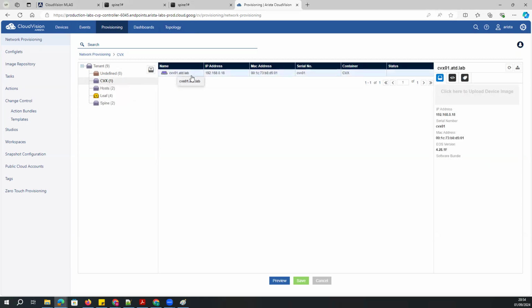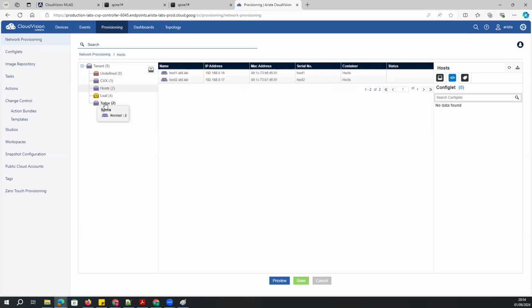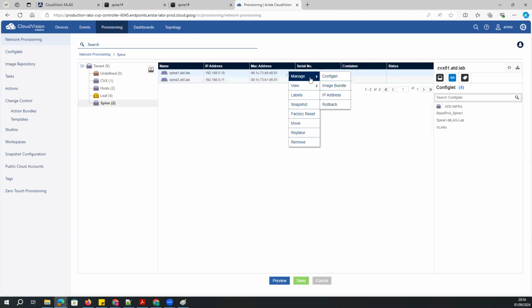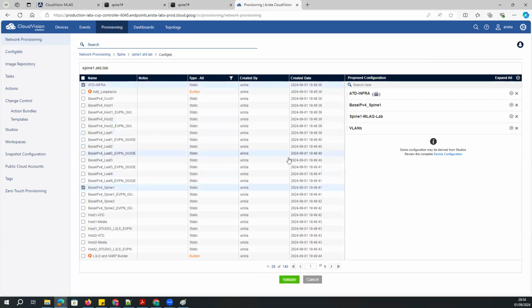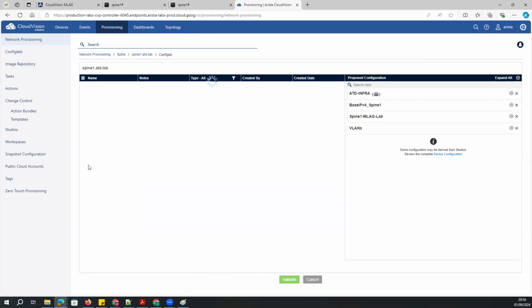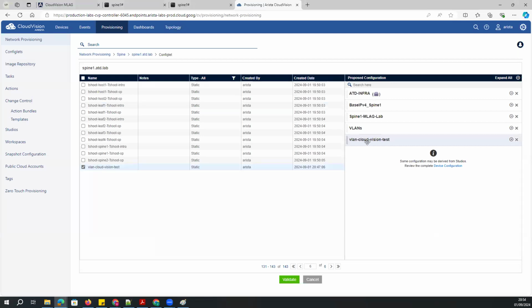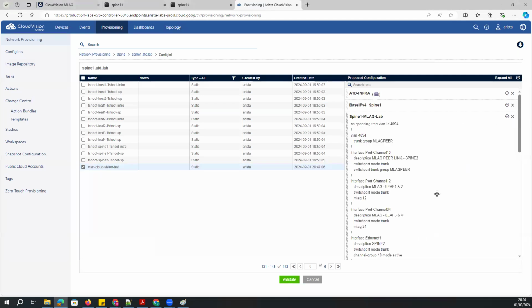Okay, if you see, there is a CVX lab also there. In the CVX, you can see what exactly it does. It performs the task which needs to be configured everywhere. So if I have the spine switches, I can go to the spine switch here, and I can check what configuration you want to apply. Just config, and you want to see these are the templates you will see here. So I have, for example, this template, this template, and this template. If you want to add, this is the configuration it has. This many templates are already applied to these leaf switches.